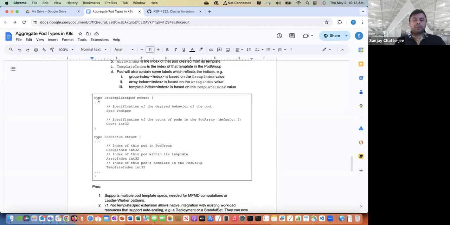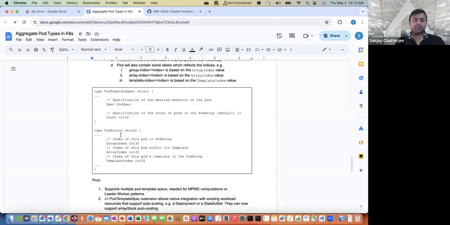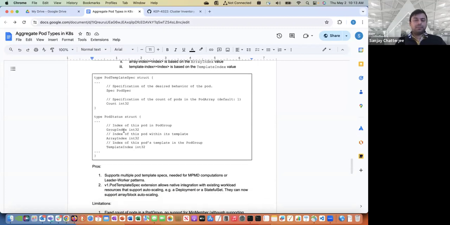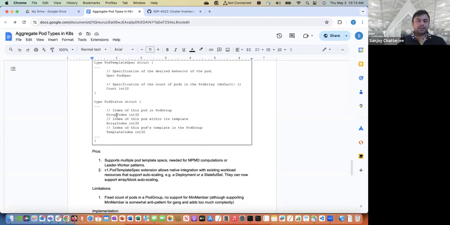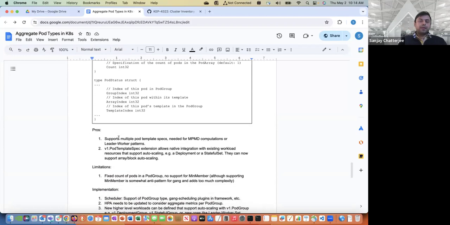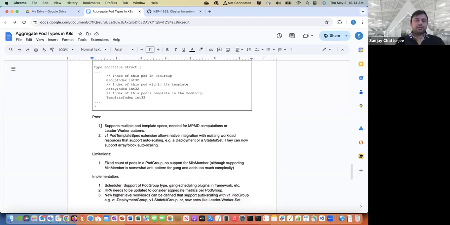So essentially the pod template spec still has the same change, extending it with a count, and the pod status will have these set of index fields. So what are the pros for this? Basically, it supports multiple pod templates.